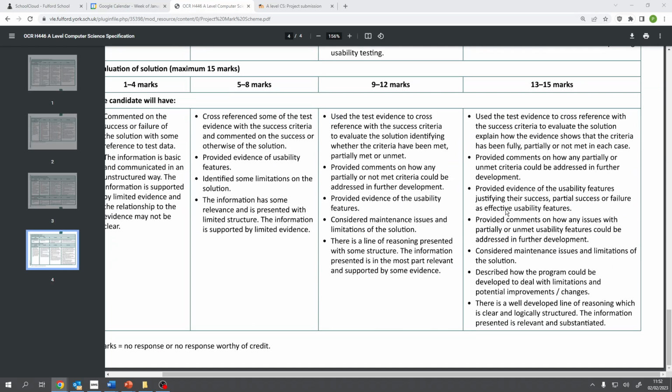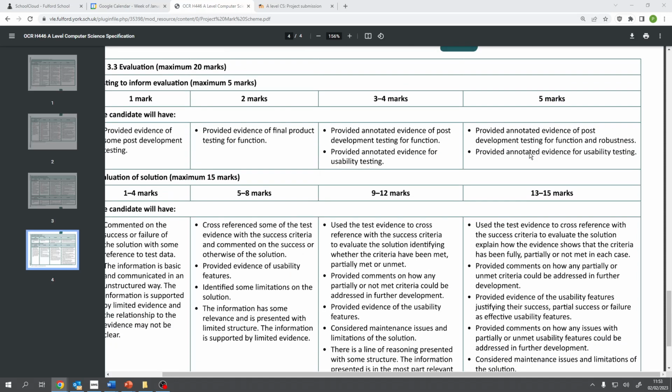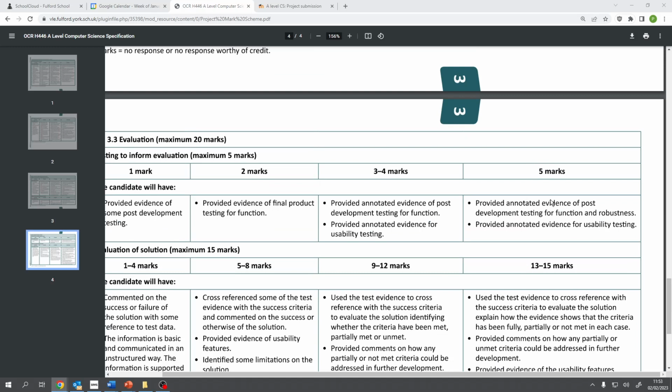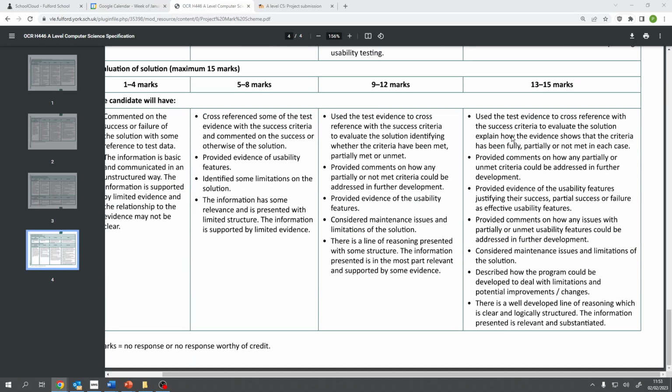You are not required to repeat yourself. If you've already done your test tables further up in your testing section, you don't have to copy and paste those again. You can refer to them. You don't have to repeat the evidence from your testing for evaluation section, but you should refer to them. As in, test user 1 proved that or commented that. This shows that, therefore I need to. That's the type of thing that we're looking for.